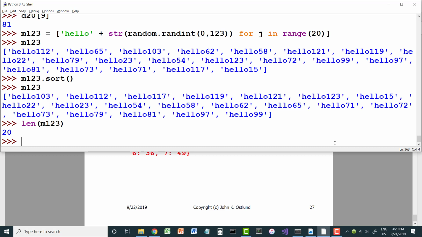I'm 50-50 between being excited at showing you comprehensions and being sort of appalled that I have to show you comprehensions. But they are something that you really do need to know if you claim to have any Python knowledge. Okay? All right, so that's that.